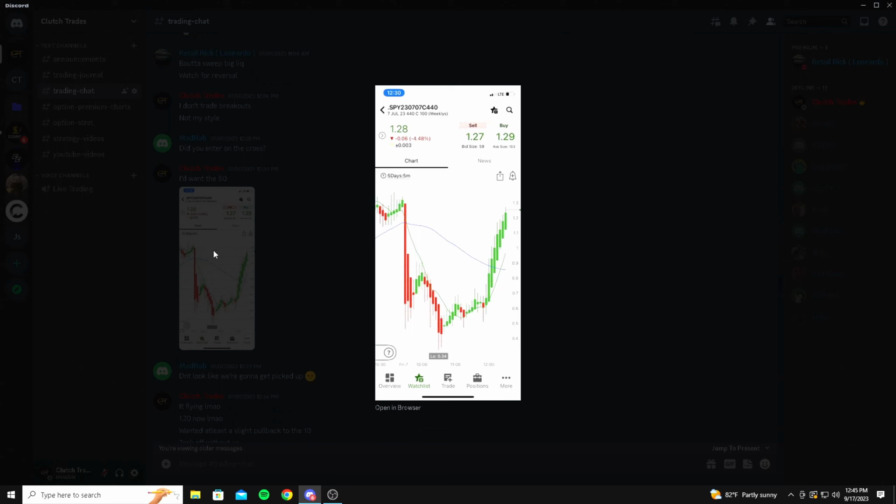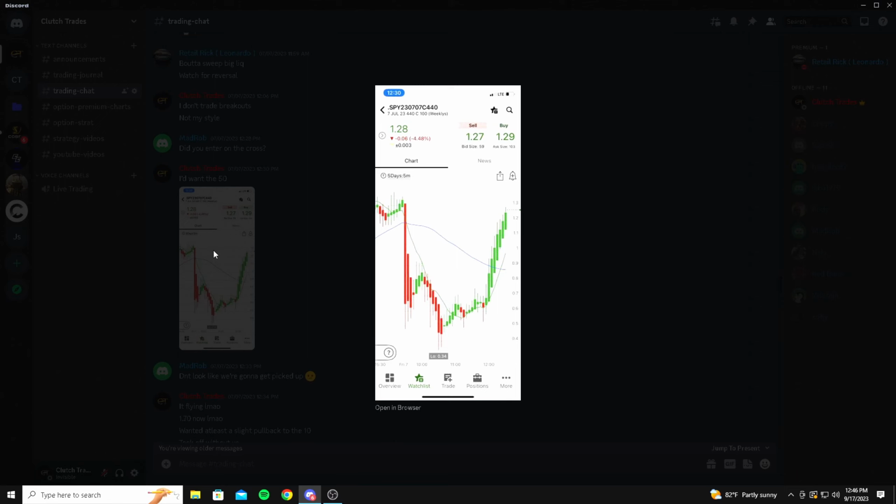Another thing you need to look at is how the 50 SMA is looking on the cross. If the 50 SMA is pointing down and it's not curling or flat, like how it is right now, where it's starting to get that curl to it, that's when you want to take the trade. If it's pointing down, you don't take the trade. You have to wait for it to curl or flatten before taking it.